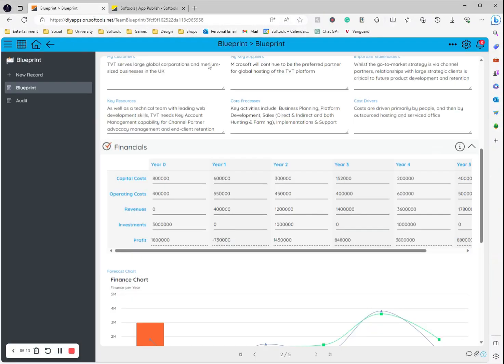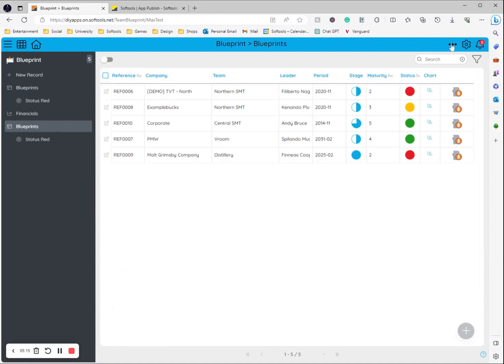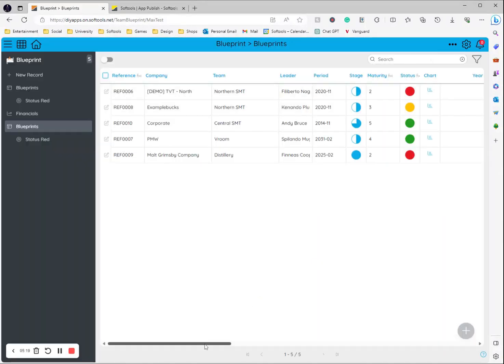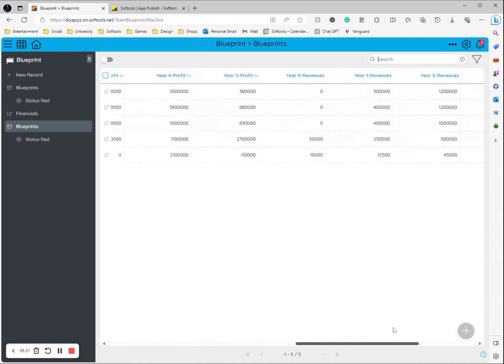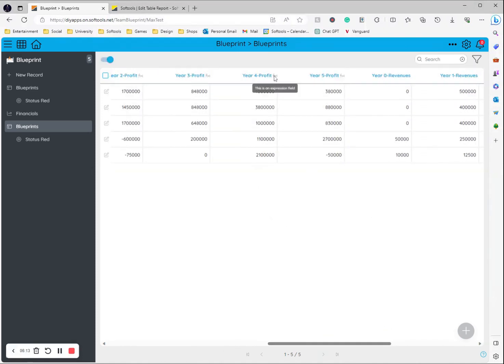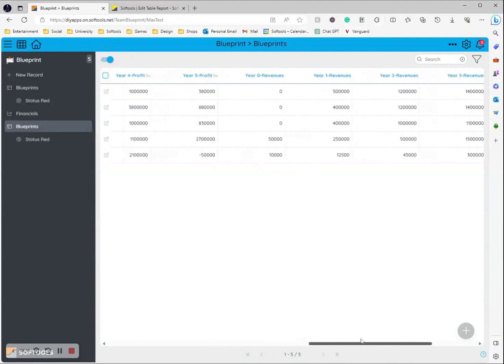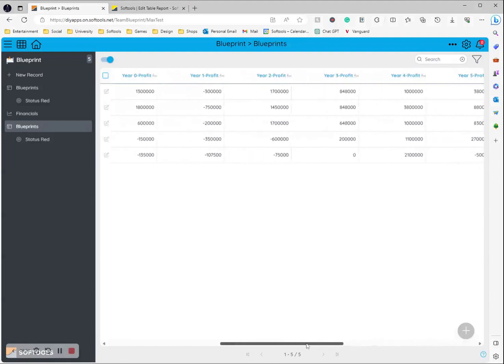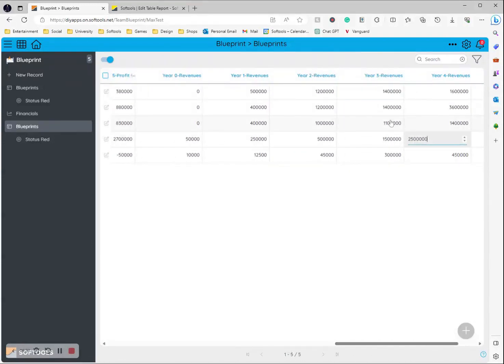Then I'm going to go back to the report, the app. I'm going to resync. And now we see here on the right all those fields. And I can see these are all expression fields, so these can't be edited. Then I can click through around here and I can start editing accordingly. Like I said, it may be a bit annoying if you need to keep scrolling through, but it's a lot quicker than having to click in and out of your templates every time.